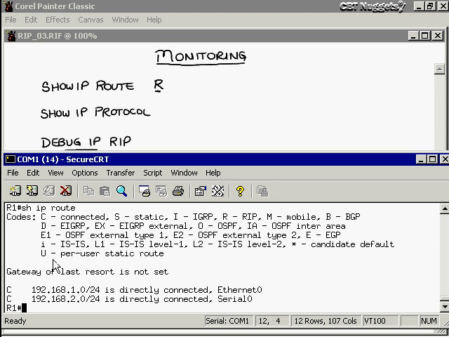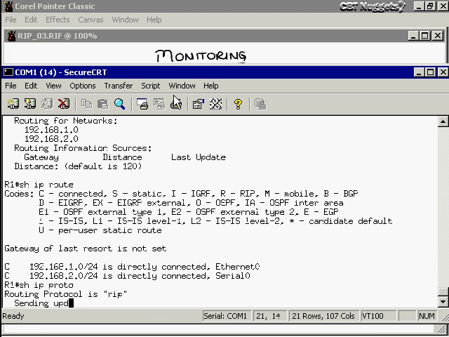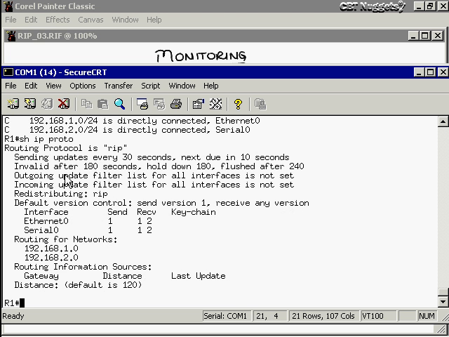The reason for that can be seen when we look at our next command, which is show IP protocol. The output of this command is a little bit lengthy, so let me make our window a little larger before we actually issue it. Here we go. Show IP protocol. All right, the only routing protocol running on this router is RIP. And the way we know that is, if there were any others, we would also see routing protocol is, underneath here, IGRP, EIGRP, OSPF, or any of the others that are available.